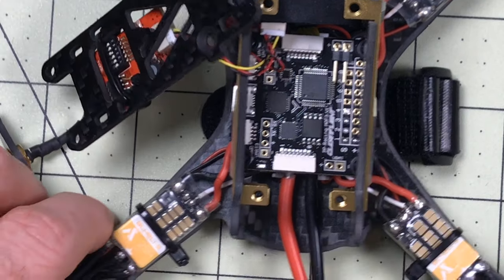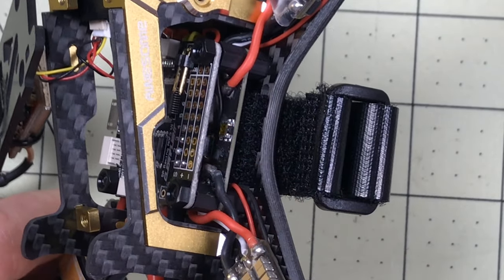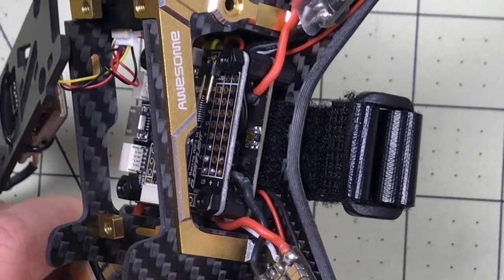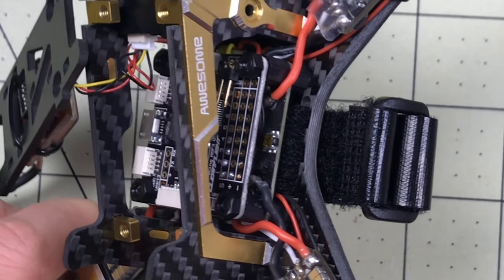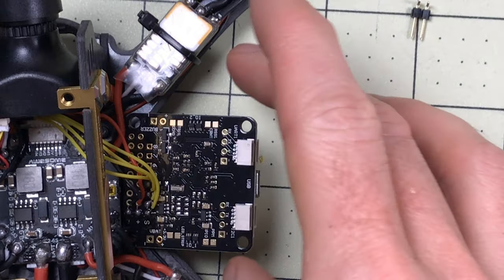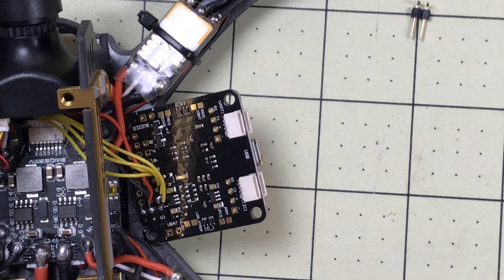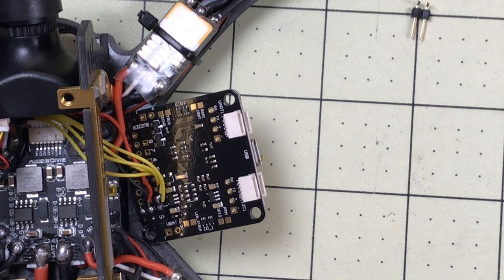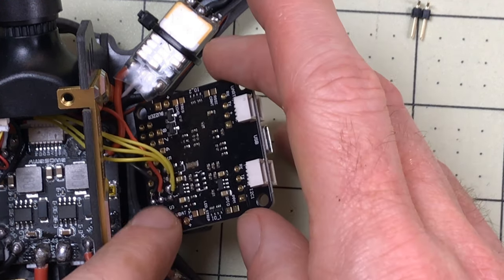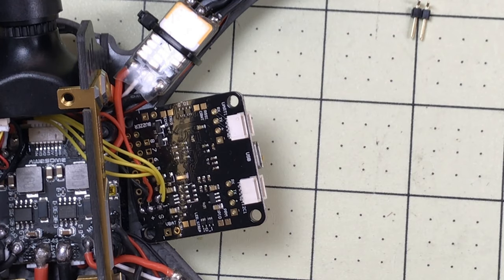To do that, I'll take out these four nuts on each side and remove the board. Hopefully I can slide it off without removing the entire frame. The card came off really easily, so if you need to get to the bottom, it's not a problem. The only thing really connecting the two together are the multiple connections for the ESC signal wires, and it's also powering this board. The power on the board here is probably just five volts, which does you absolutely no good for volt meter reading.